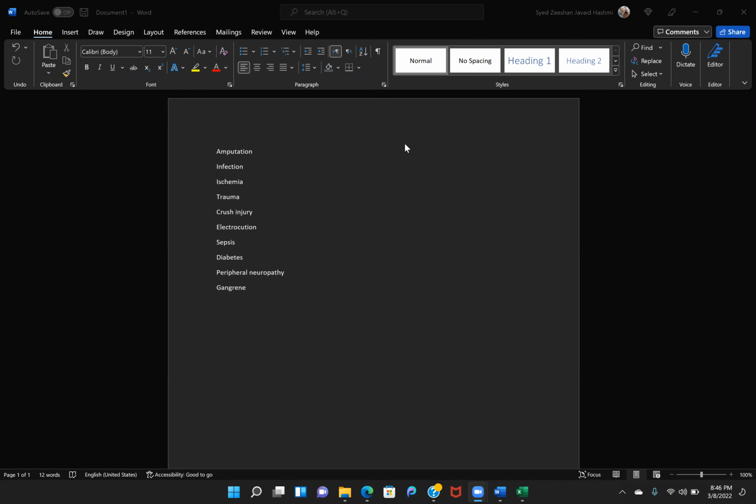By the way, do you know the difference between HDU and ICU? Who will tell? Abu Bakr, do you know the difference between HDU and ICU? In HDU, we don't have mechanical ventilatory support for the patient. This is one answer. There is one more component: if you have one organ support, the patient will go to HDU. Yes, Arsalan? Sir, the same thing I want to tell you. If we have to support more than one system, then we shift the patient to ICU. Yes. And when we have to support only one organ system other than mechanical ventilation. Mechanical ventilation cannot be done in HDU.